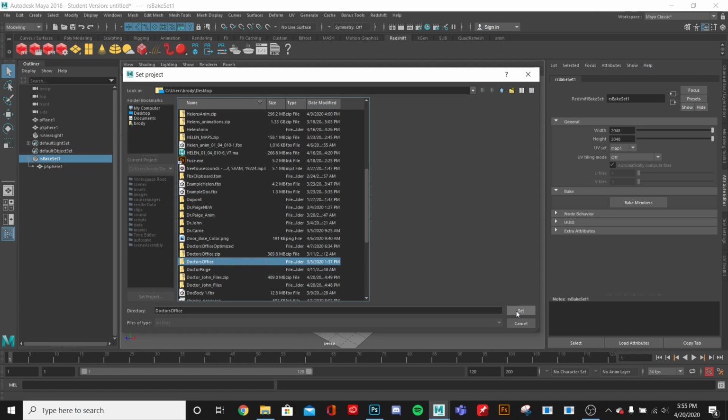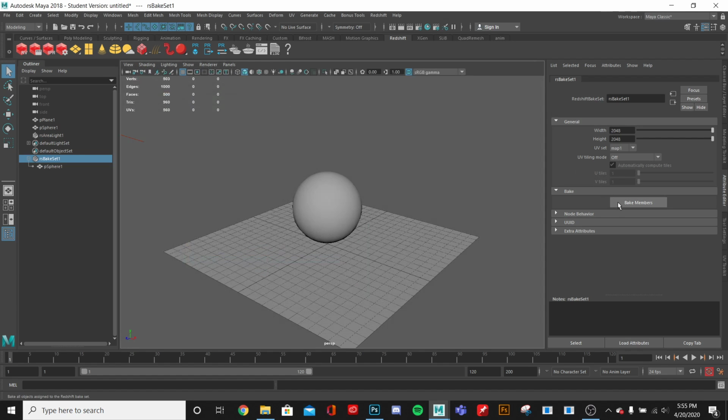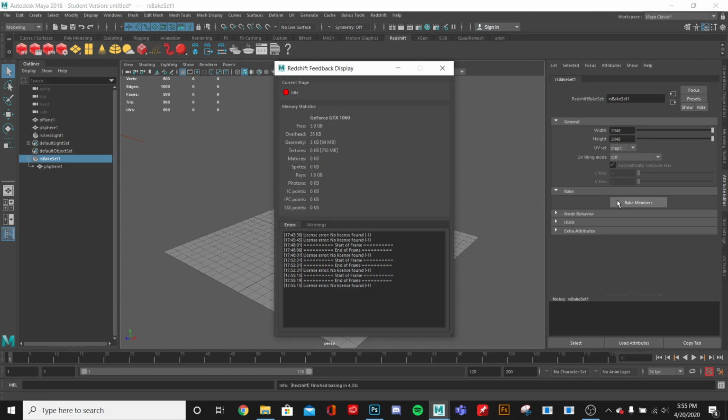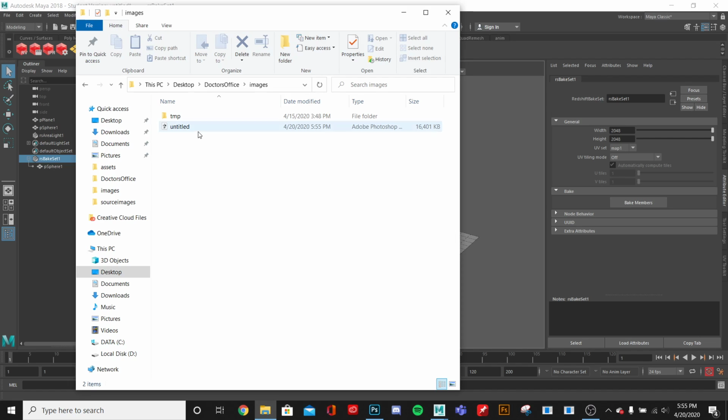I'll go ahead and do that right now. And then you can just go ahead and bake, because you need that images folder to export anything that's a rendered image or a rendered texture. It works the same as if you're saving a rendered image. So then it just gives you this feedback window here, and it tells you if there's any errors. Sometimes if it's not working, it'll tell you what is wrong over here. I don't think I have any history of any times I messed it up before, so it looks like it's okay. So you're going to check your images folder.